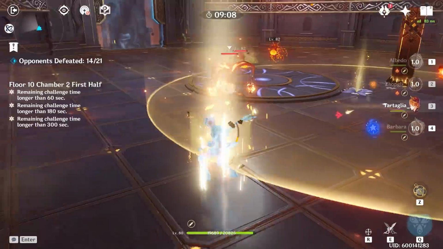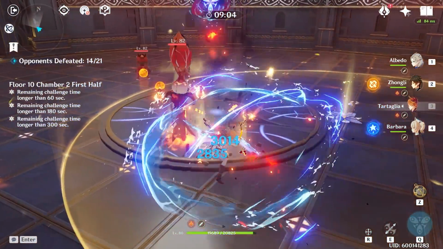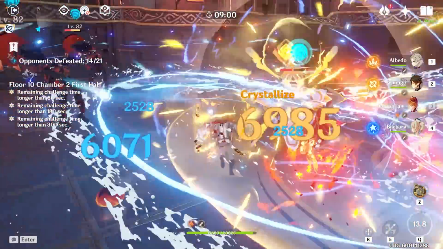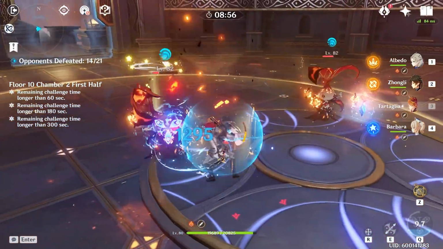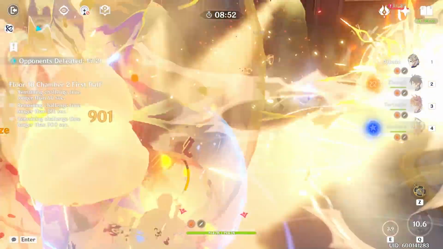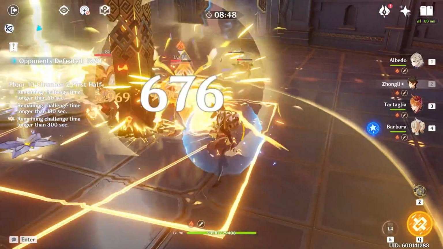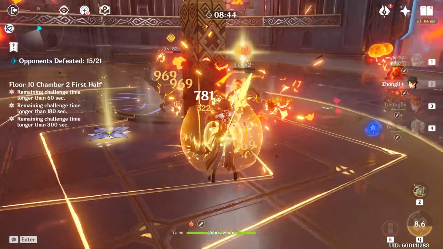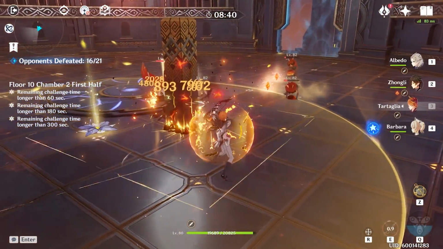More importantly, you want a main DPS character that can benefit from Archaic Petra, so that they will get a damage buff whenever they pick up a crystallized shard that is the same element as their own. Now that you have two characters on your roster, ideally the third character you want is a character that can cause an elemental reaction with your main DPS. And lastly, you would want a character that can either provide sustain to your team through shields or heals. I'm looking at characters like Barbara, Bennett, Jean, and Diona, and of course there are many more.